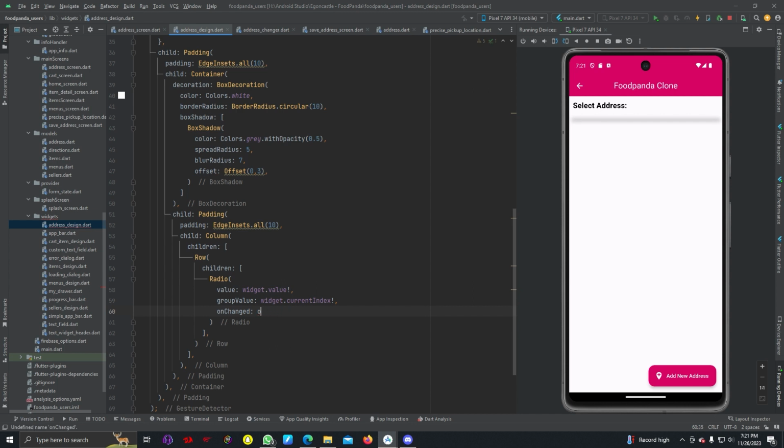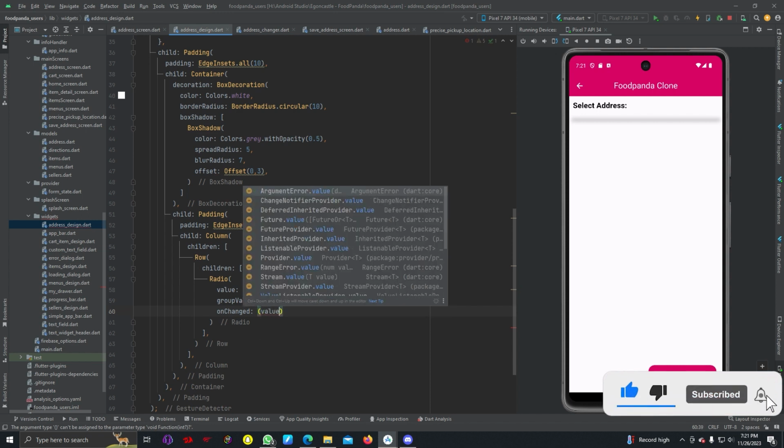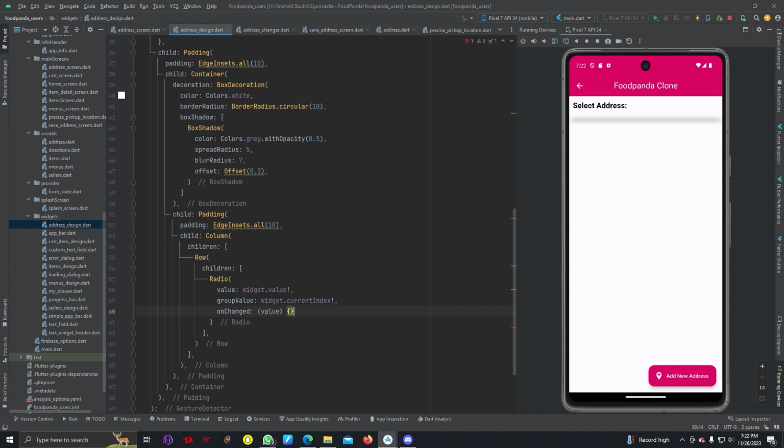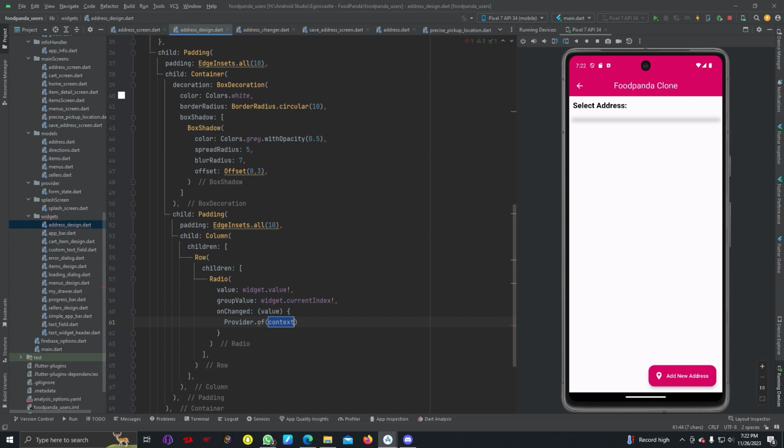and on changed we can write value, and we can write provider dot of context address changer, listen false dot display result value, and we can add active color Foodpanda color.